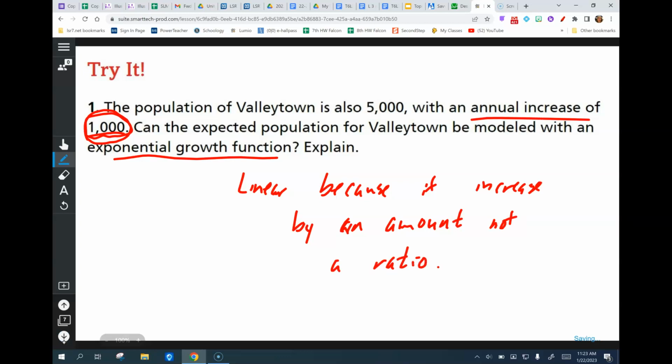Okay, let's just talk briefly about the weird one. Why are they adding 1,000 people every year? Exactly 1,000. Does anybody else find that weird? Okay, so just pointing that out. How would we know exactly 1,000 people are going to come into your town every year?